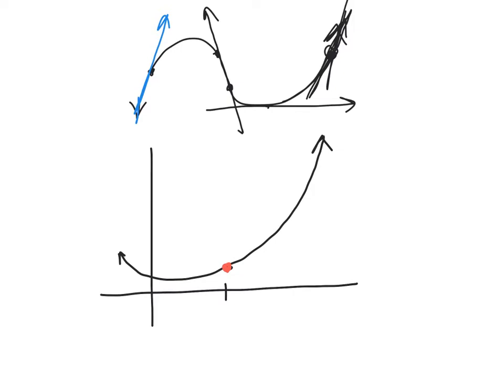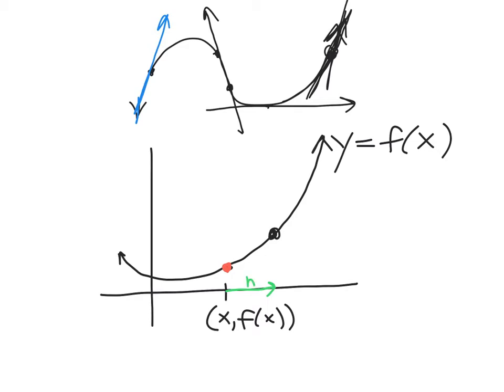So this is what they do. They label this point x, f of x. So this is the curve y equals f of x. And what they do is they go a distance of h down the road. So they go a distance of h, and then we get another point on our graph. Okay? So this green right here, that's a distance of h. And this point right here is now what? It's x plus h. And what's its y value? Perfect. F of x plus h.